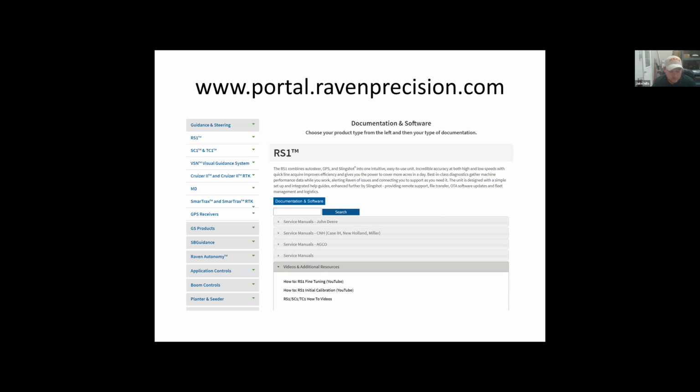So just like everything from Raven, they have a very good support system. If you go to portal.ravenprecision.com, you can get access to all the owner's manuals, because I know everybody loves reading them and they read every word of it.